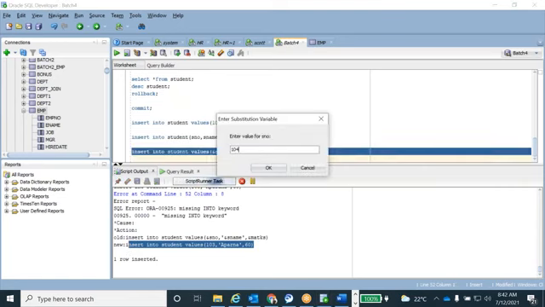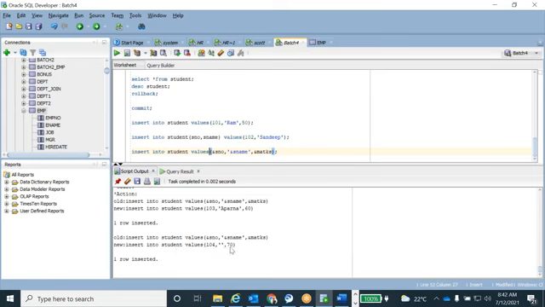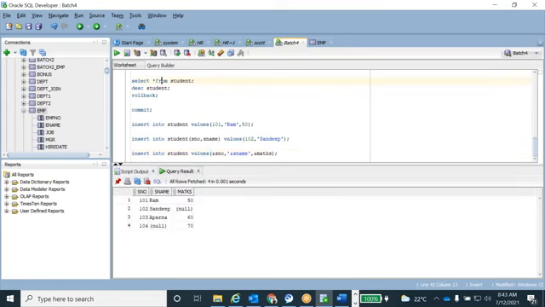So 104. Okay, I don't have the name right now. Values will be 70, marks is there. See, only this one inserted. Now you can go and see the data. See, whatever I didn't enter, the name, it populated the null value.